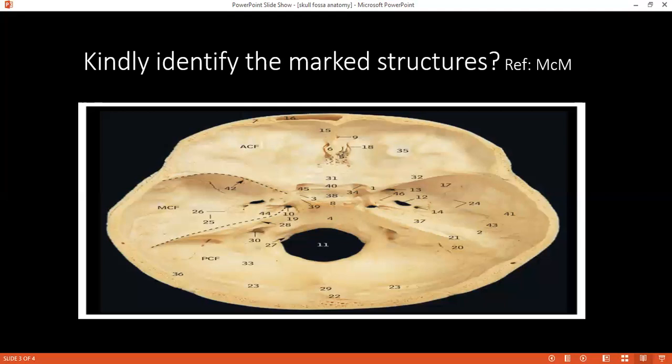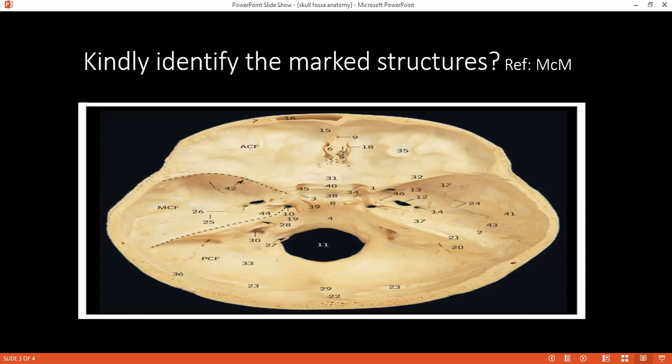All right. Okay. Can you please tell me if you can identify the trigeminal impression in this base of the skull? Which one would that be? Number 44. Yes, the petrous part. Okay. Can you tell me what are the structures which attach to the styloid process? The styloid process gives attachment to muscles like styloglossus, stylopharyngeus, and stylohyoid, and some ligaments like the stylomandibular ligament.